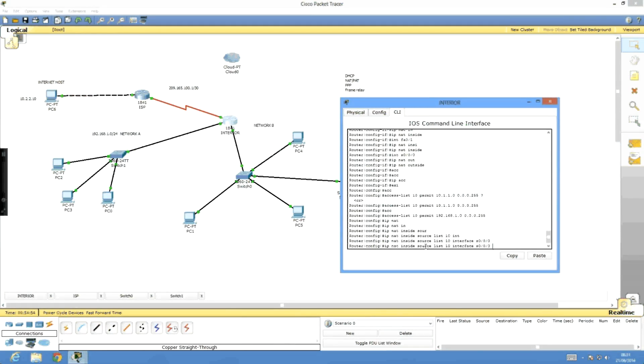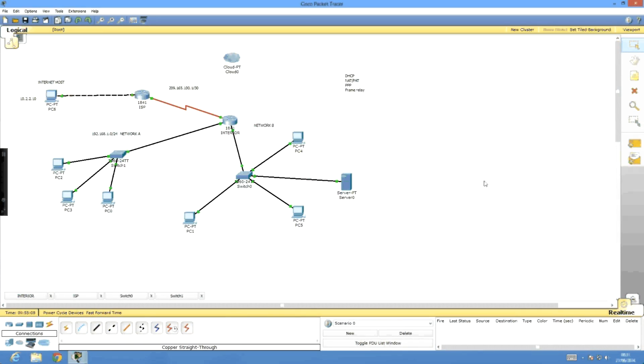So let's use the arrow key to go back a step, and this time add the overload. Let's try and go on the internet. My mouse is a bit dodgy, so that's why you hear that.